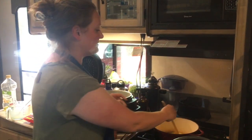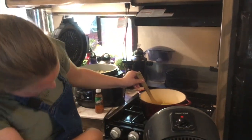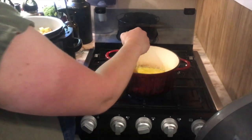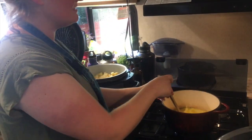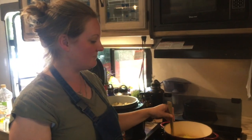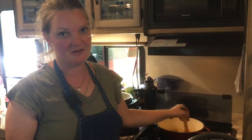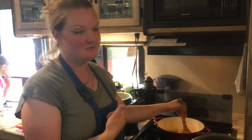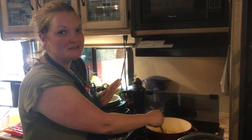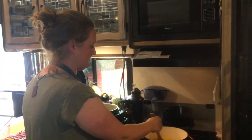So I have the eggs going on the stove. We have a propane stove, and then this is electric, obviously. One of the nice things about that is when we're boondocking, we don't have electric, so we just use our stove. And when we're hooked up at a campground, paying a flat rate, then we use the electric, so we don't have to pay extra. So just a little tip for budgeting on the road.